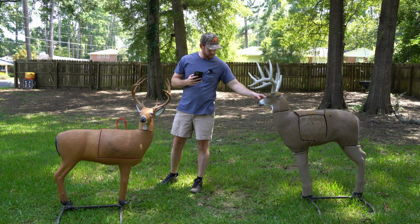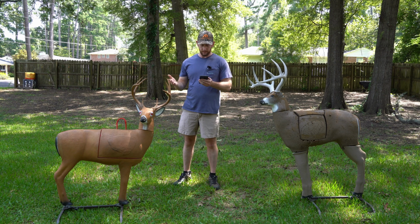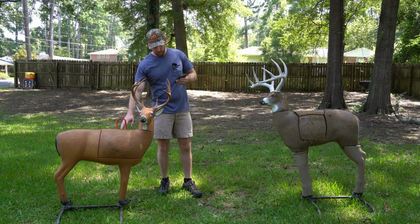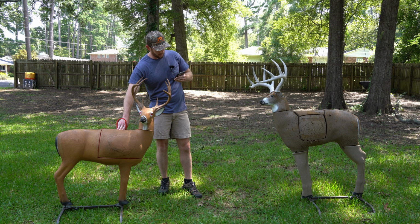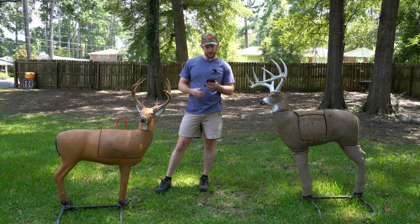You can move the head of the Glendel around as well. Have also the Morrell stats. It has the high roller foam formula in the core. So the high roller foam stops up to 500 feet per second.